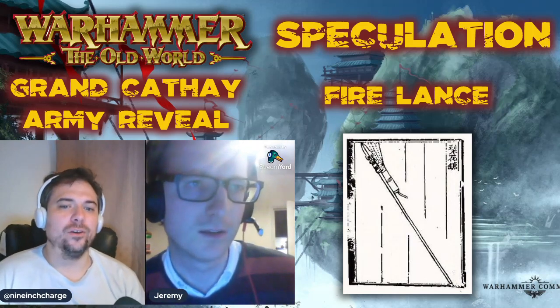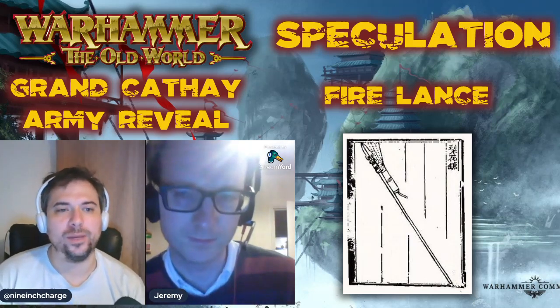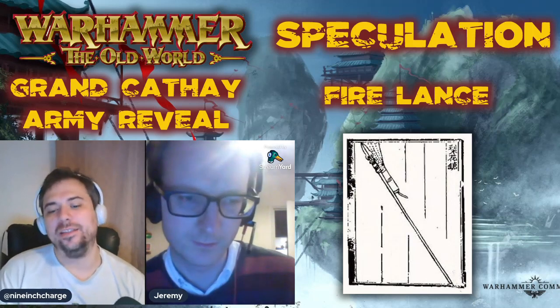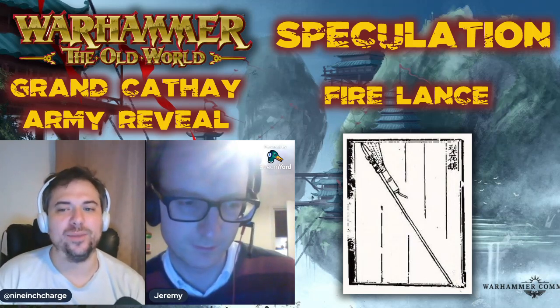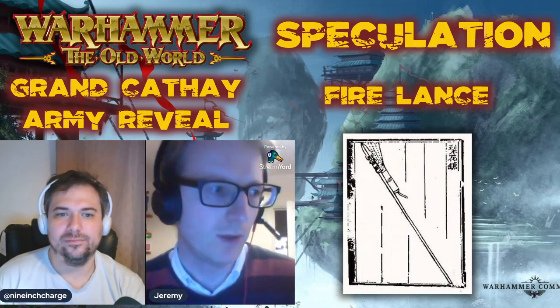I wonder if the Longma Riders will be able to take magic items, in a similar way that the Dragon Princes could, because they're also nobility, so they will have these heirlooms, and that would be something I'd like to see on a champion of one of those. When you go in, just fire a rocket as you charge into combat, and that would work nicely in that almost fast cav role of fire weapons, weakening them down a bit before you deliver that devastating blow. So yeah.